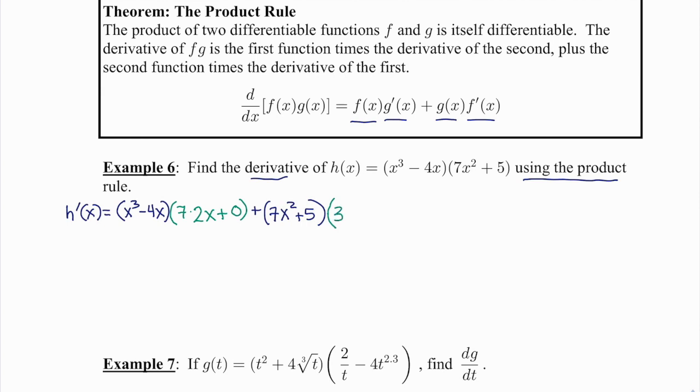And for that we'll do 3x, and then we'll subtract 1 from the exponent, so 3x squared, minus the derivative of 4x, which is just 4, because that is a linear function, and the derivative for a linear function is just the slope of that function. Or you can think there's an exponent 1, so I'll bring that down and multiply by the 4, x to the 0 is just 1. But to me, it's a lot easier to just think the derivative for a linear function is the slope of the function, or the coefficient on x.